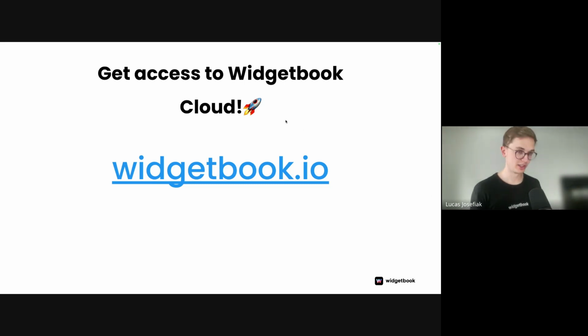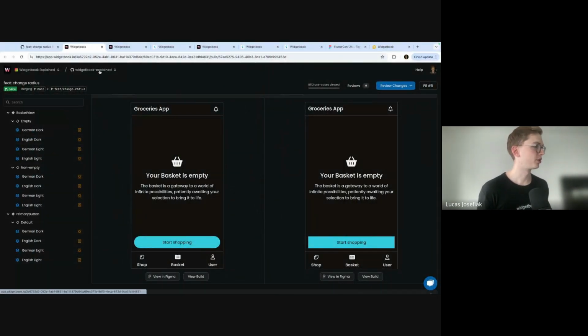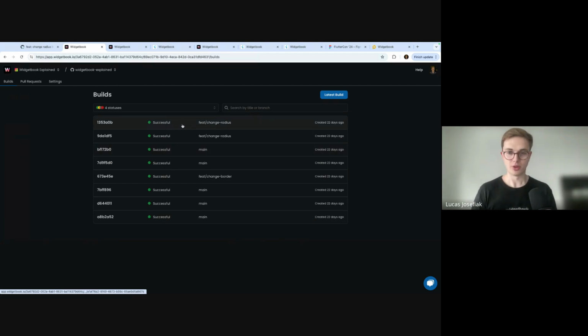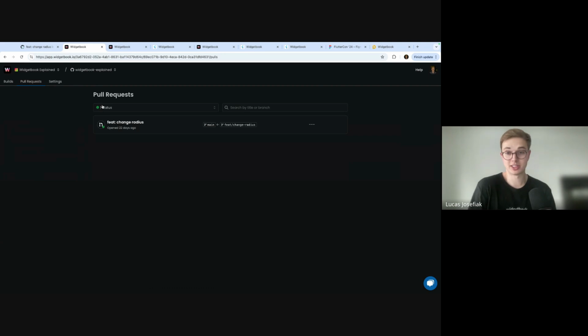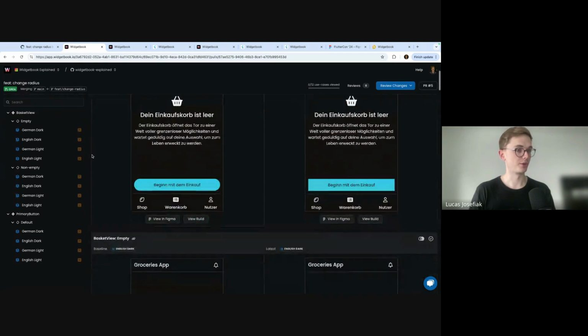That's why, to maybe show it now with the Widgetbook UI, that's a bit easier. So what we already had 12 months ago was hosting. So you could already host one or multiple Widgetbook Cloud builds. What you couldn't do is, we didn't have pull request integration. So you didn't have the chance to actually have a structured review process with your Widgetbook.